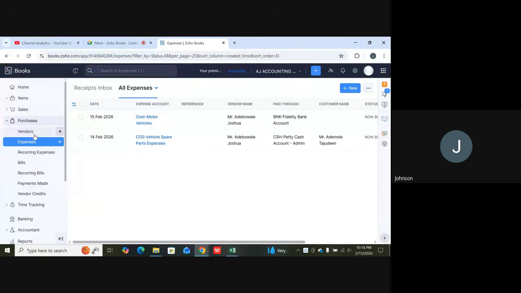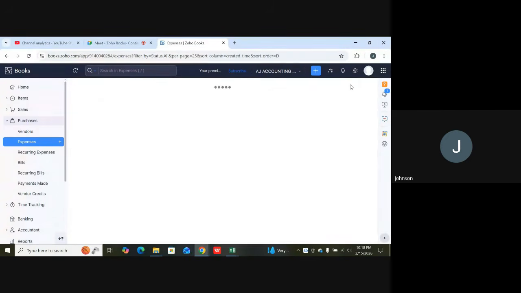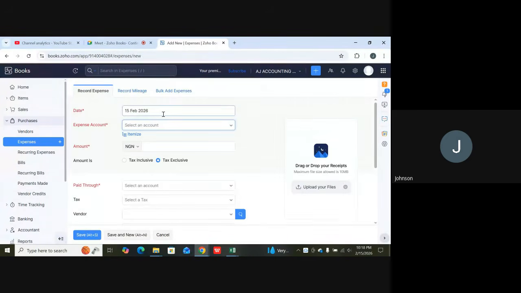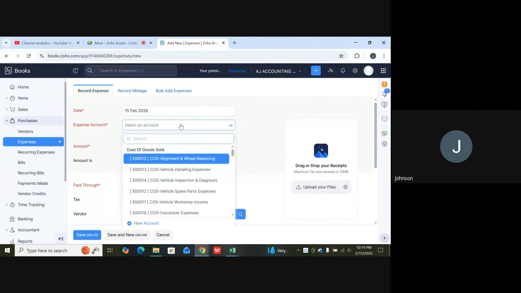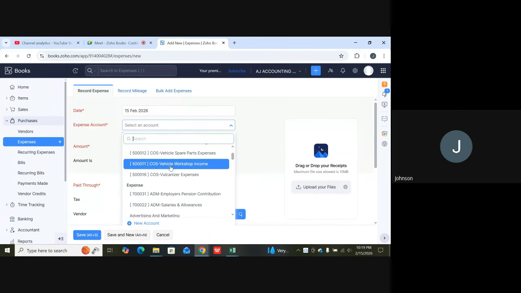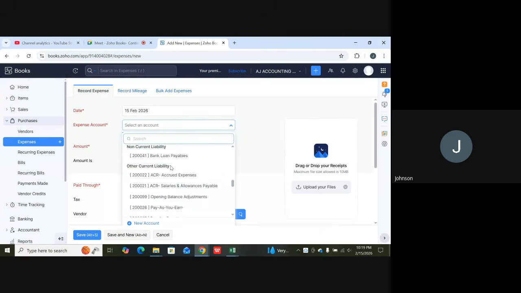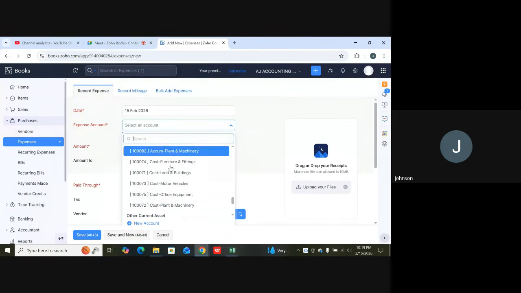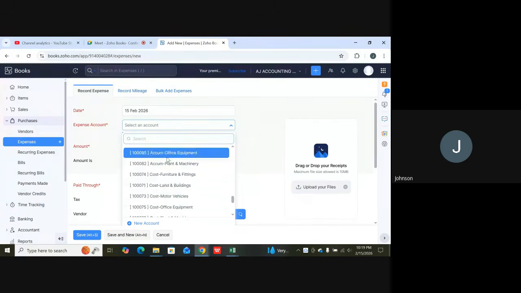So when you come over here, you want to record your purchase, right? You purchase an asset, come to your expense, click on expense. When you click on your expense, these are the expenses that we've done. Click on new. When you click on new, the date is there. Select the type of expense that you are trying to talk about. Is it an expense that spans beyond one accounting period, or is it an expense that is just for one accounting period? So just check for it. You will discover that here you have cost of sales, you have admin expenses, you have a lot of things. So we are looking for all this. You can see asset at cost. So just select any one of them.